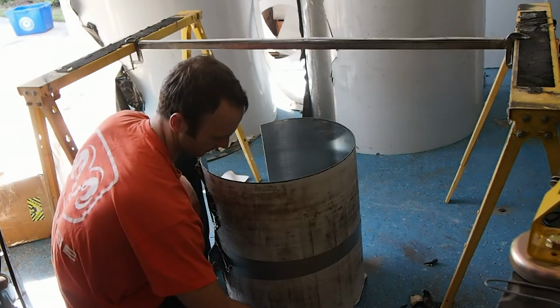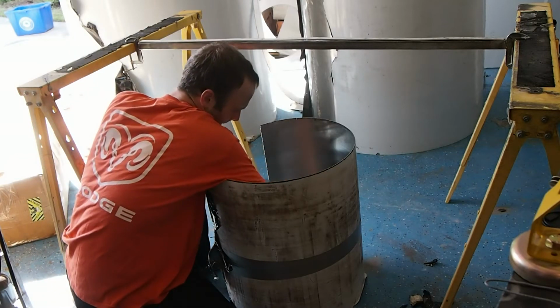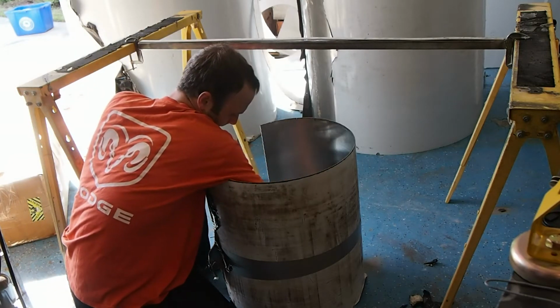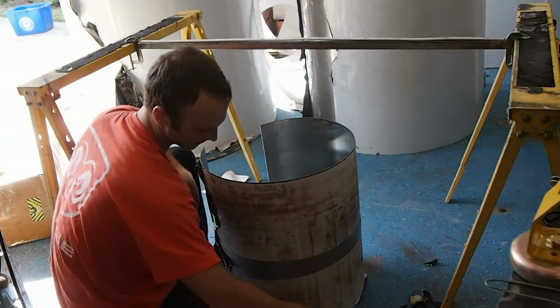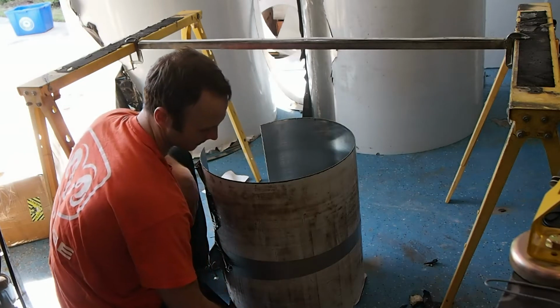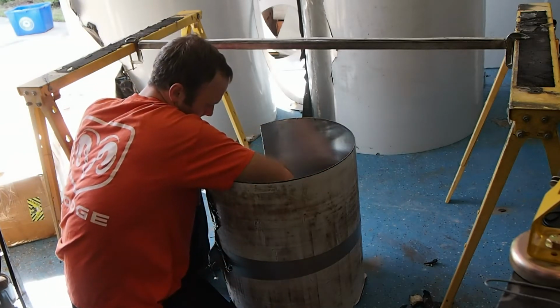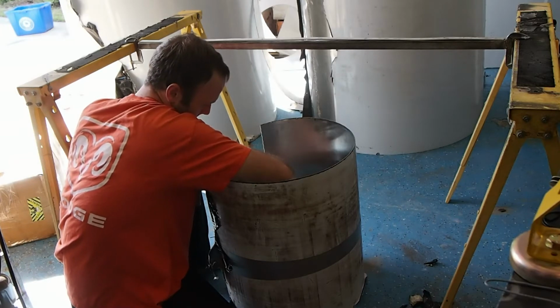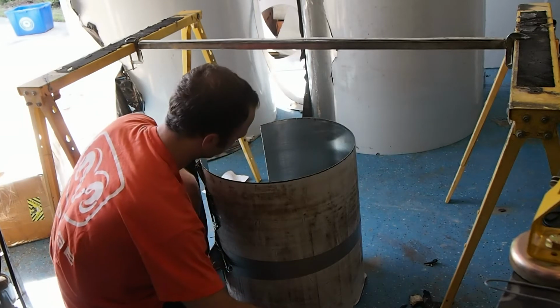So what I'm going to do is just get a good amount of flux on there. And I start at the bottom and just kind of rub it up and down on the edge of the panel. And then reflux. Don't worry if you can't see it right now. I'll show you, we'll zoom in on it once I'm done here. But basically that's all I'm doing.